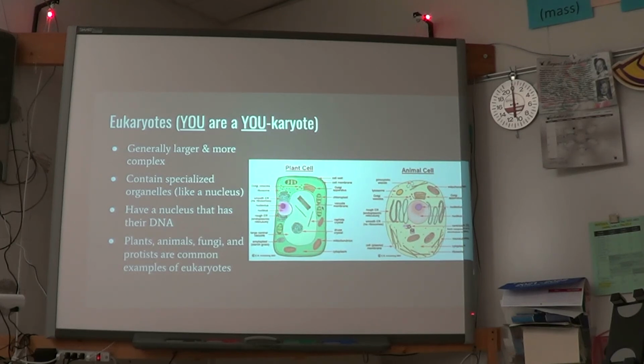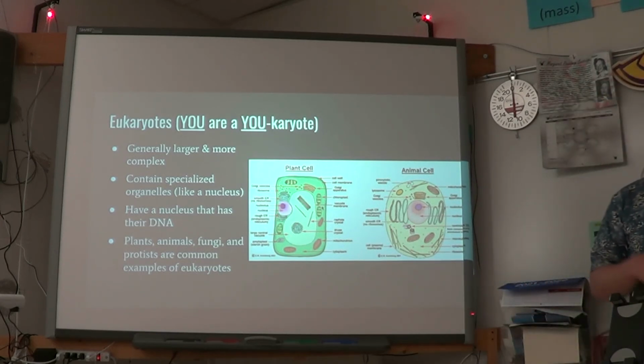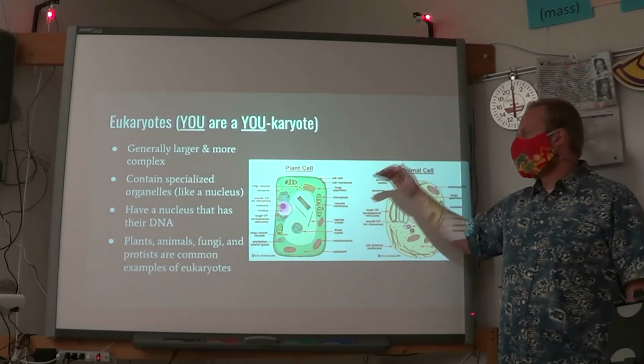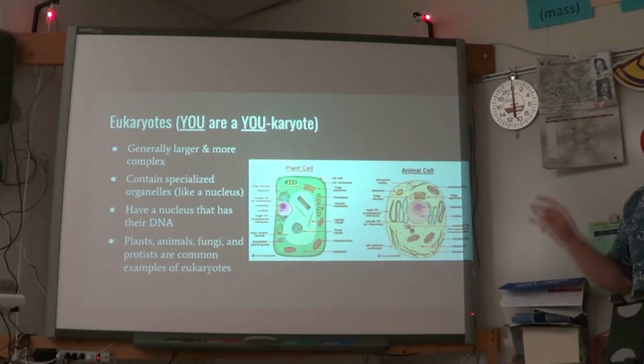The biggest distinguisher is they have a specialized organelle called a nucleus. There's some other ones, like I think mitochondria, prokaryotes, that might be right. I don't think so, because I think that's a membrane-bound organelle. Anyways, the nucleus is the big thing, okay? In these eukaryotic cells, the nucleus houses the DNA. That's where the DNA is kept, it's protected, it's stored.